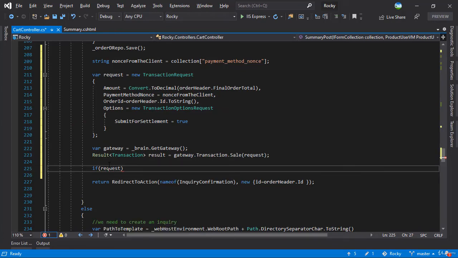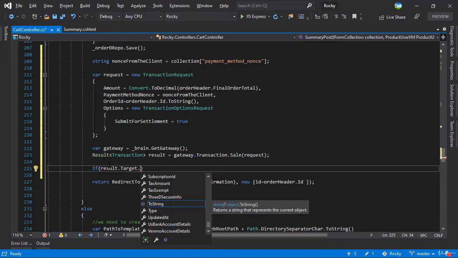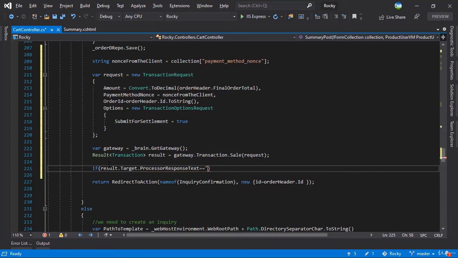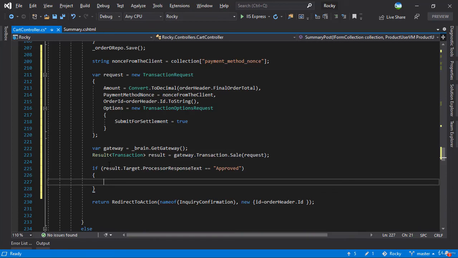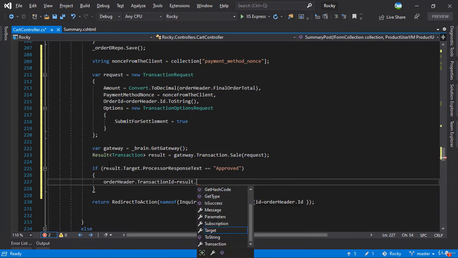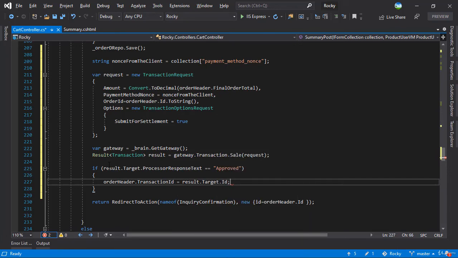So here, if we go to the result object, inside there we have Target, and in there we have the ProcessorResponseText. If this text is equal to Approved with a capital A, then the transaction is good. So we'll set the order header transaction ID, that is inside result.Target.Id.